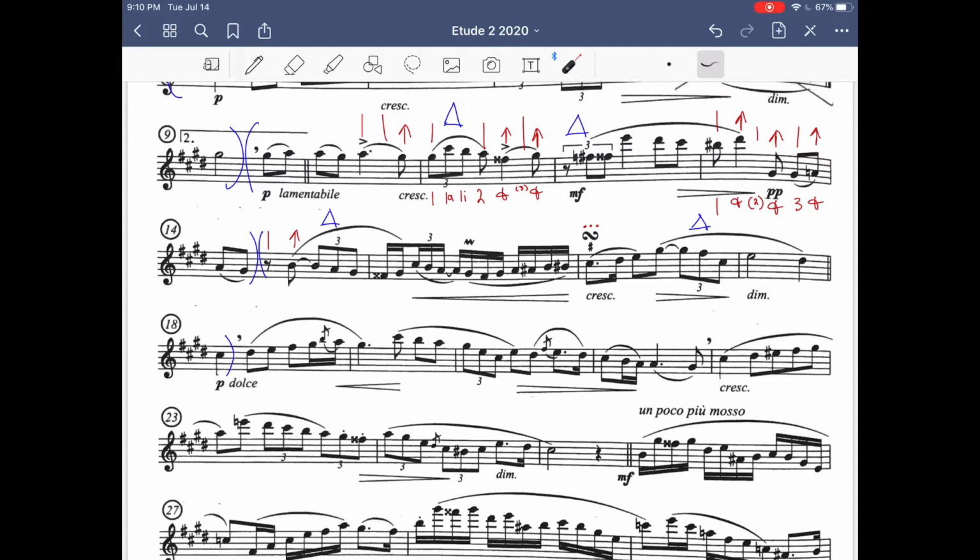So I will count that measure first. Ready, go. 1 E and a 2 and lolly 1. And again, you can practice this with breaking the tie, adding back in the tie so that you are perfectly subdivided. Without the tie, it sounds like this. 1 E and a 2 and 3 lolly 1. I will play it breaking the tie. Ready, go. Now adding back in the tie. Ready, go.